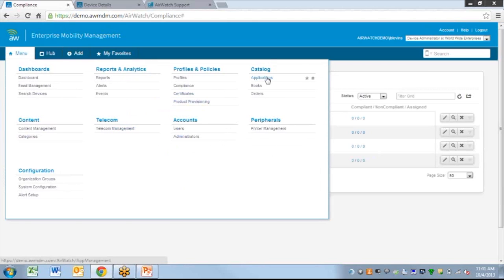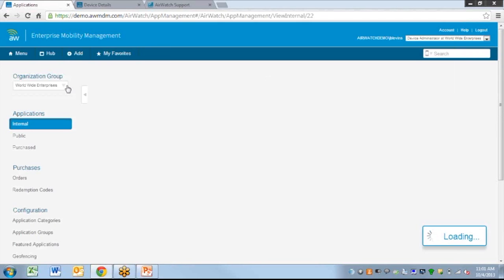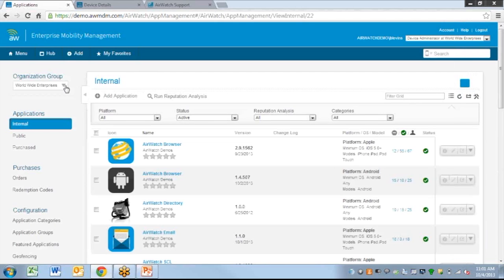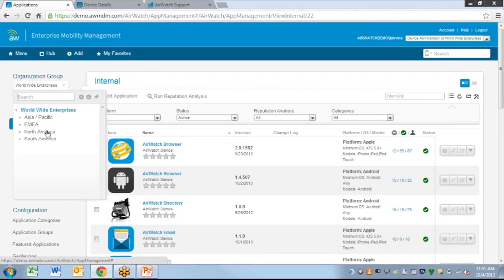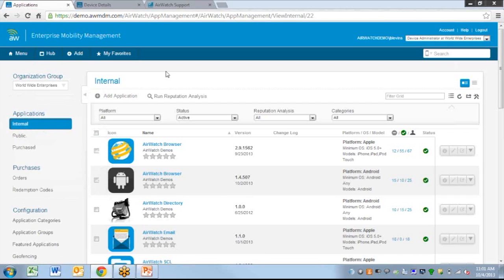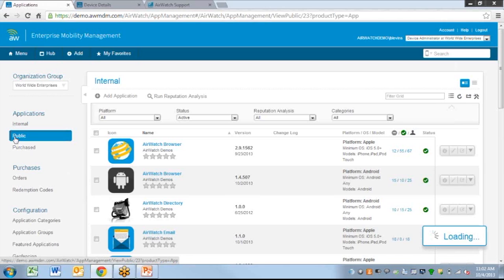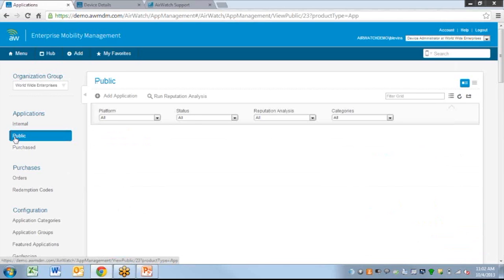Then as we keep working through here, we'll go through applications. So what does it look like from an administrative perspective to over-the-air push applications and make them available to the end user? So again, we can do all this based on what group they're in. So we can push an app to the entire organization, or we can come in here and say, we want to just push an app to the North American group because it's just an app that pertains to them. So very simple to add applications. If you have internal apps, you can upload them into here and then push those internal apps out to the devices, as well as searching the different public app stores, uploading those apps to the console, and then pushing them out to the users.